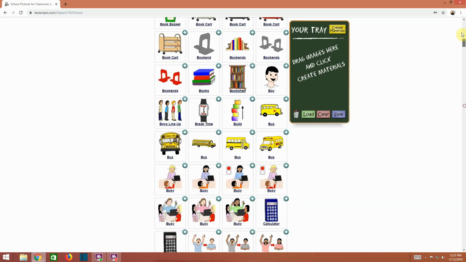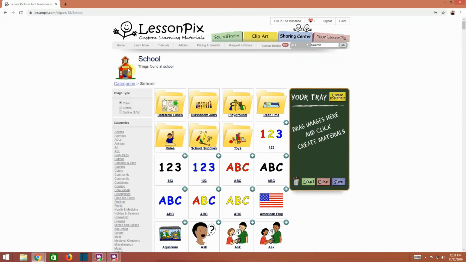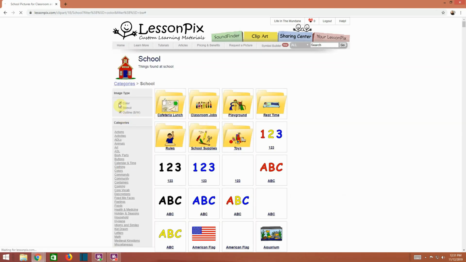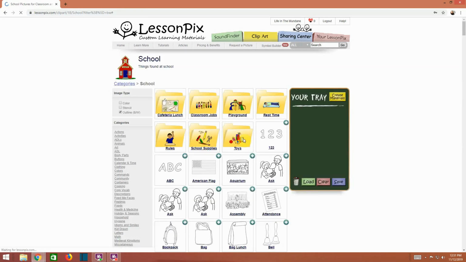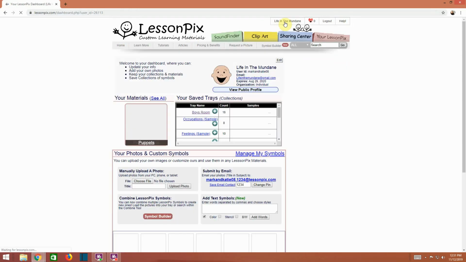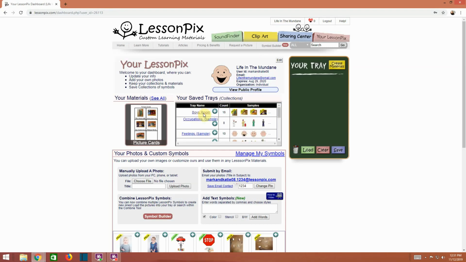So, going back to the top here, they obviously have a lot of great things you can see over here. A lot of the great categories for finding it. You can find them in black and white if you do want to save money on printing, or if you just need them in black and white for whatever reason. And the cool part is I can also add my own pictures. So I can do that by uploading them. I can do it by emailing myself the pictures.